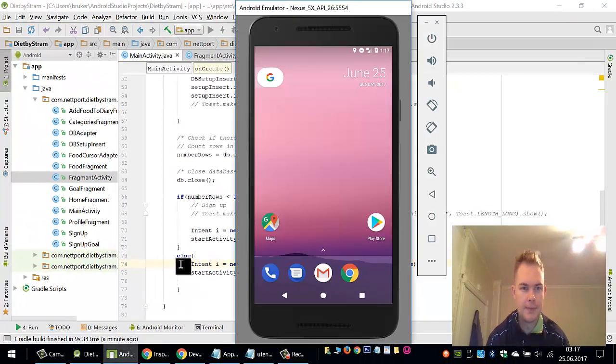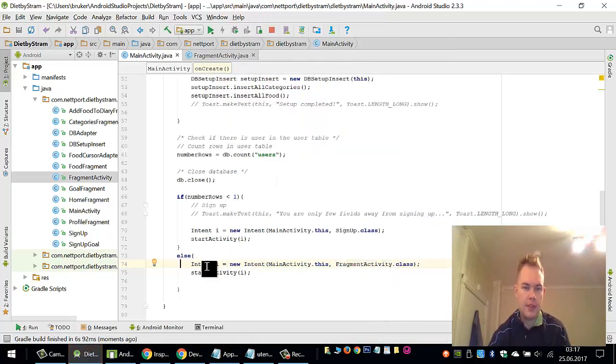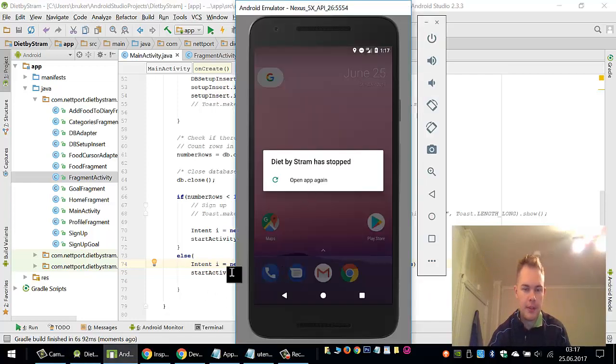So let's test this. And to go from one class to another is the intent, new intent, main activity dot fragment activity, start activity. And it stopped working.